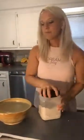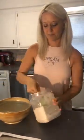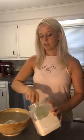Okay. So we're going to start. This recipe calls for buckwheat. I, however, don't have buckwheat at the moment, so we're going to use spelt flour, which is fine. But I would use either spelt flour, buckwheat, or if it doesn't have to be grain free, you can do stone ground whole wheat flour.